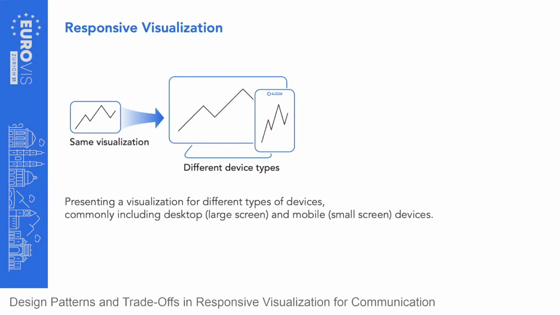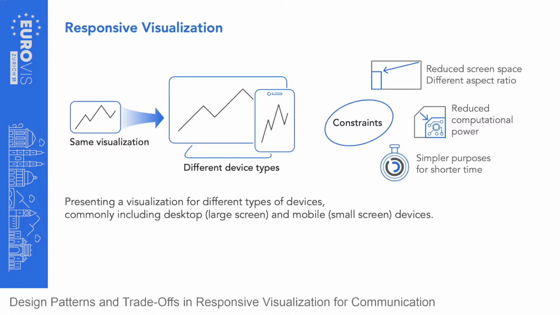Drawing an analogy to responsive web design, responsive visualization refers to presenting a visualization for different types of devices, commonly including large screen devices like desktops and laptops, and small screen devices like smartphones. As more and more people access data visualization on small screen mobile devices, as well as large screen devices, needs for authoring responsive visualizations are increasing.